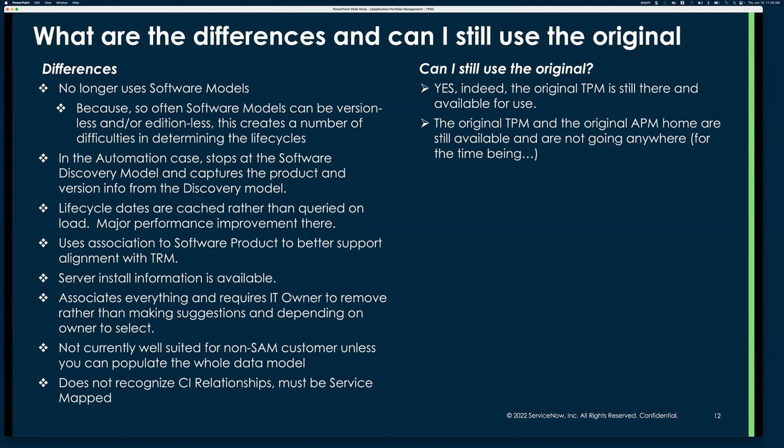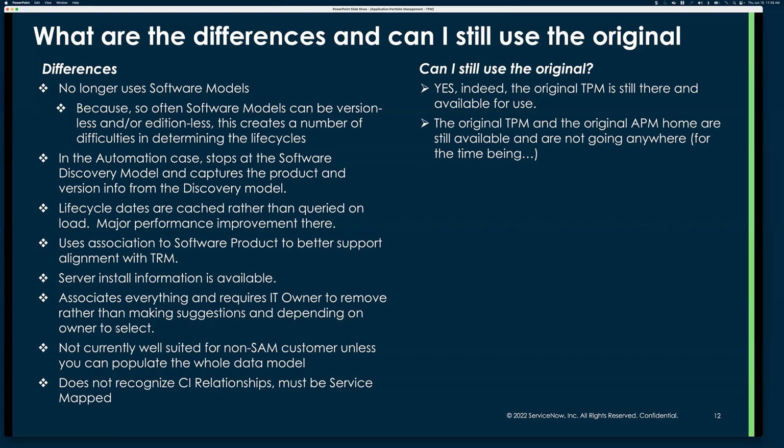We have general availability, end of support, end of extended support, and end of life. That is the industry standard. Stay with it. We have other means for other expressions. If you have internal usage life cycles, we'll talk about a product called Technology Reference Model in another session. That's where those life cycles belong.